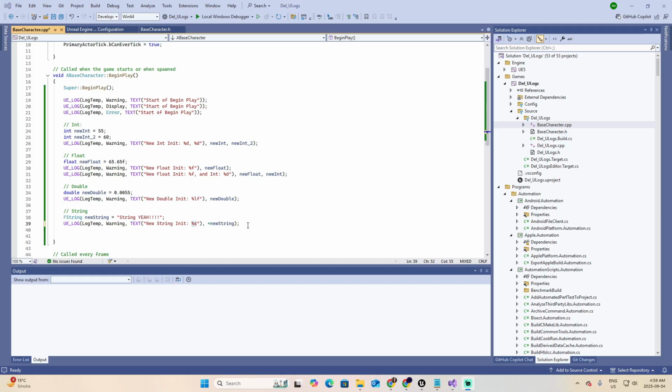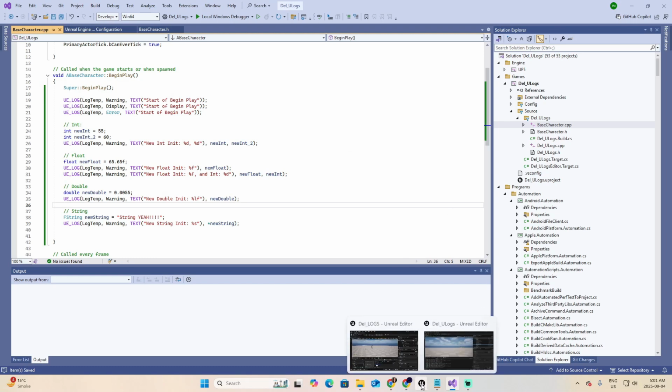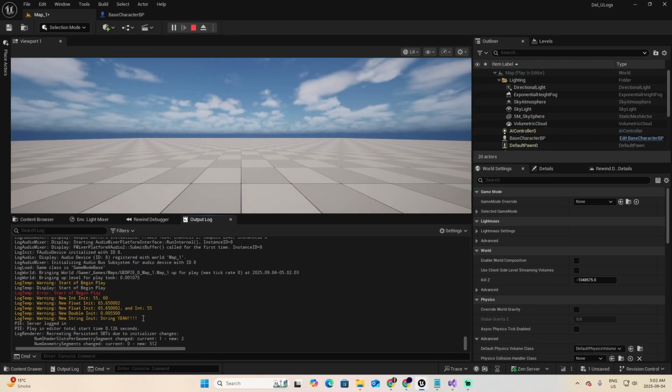This is all related to the concepts of reference and pointers in C++. And I have another video that I will leave a link to in the description, if you want to learn more about pointers, reference, and dereferencing. When we use this asterisk, it's because we are using the dereference operator in C++. Now let's save and test it. And here we have our string.